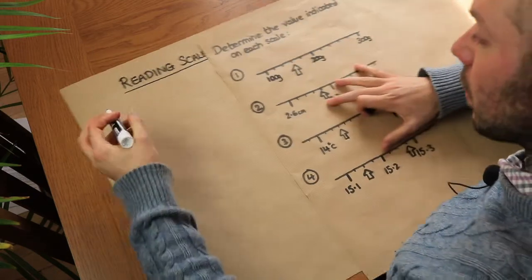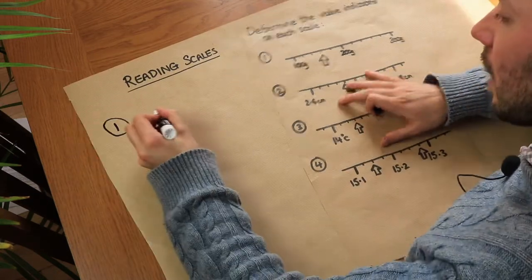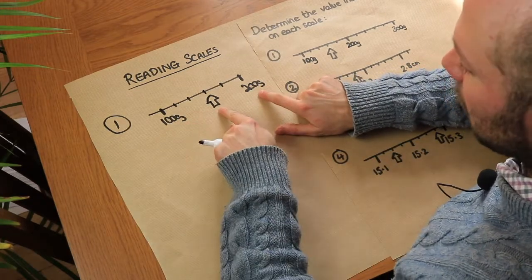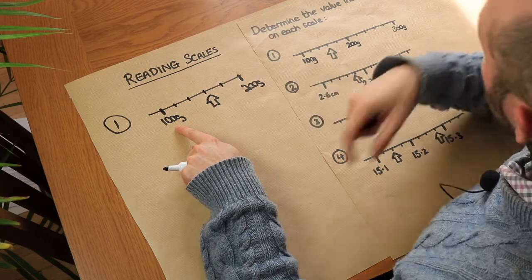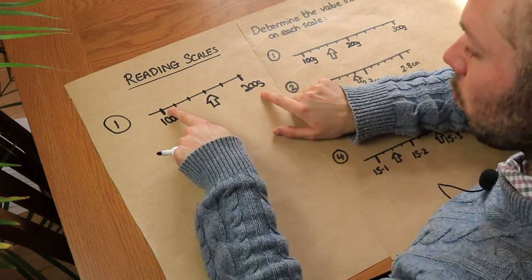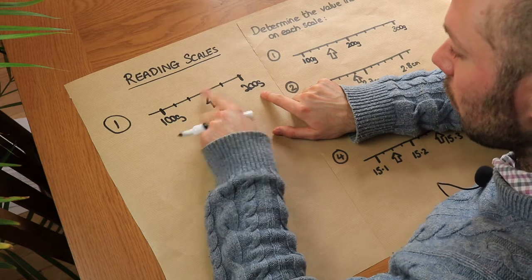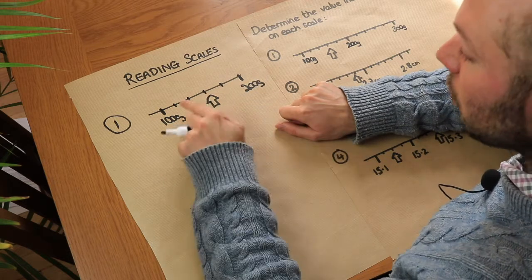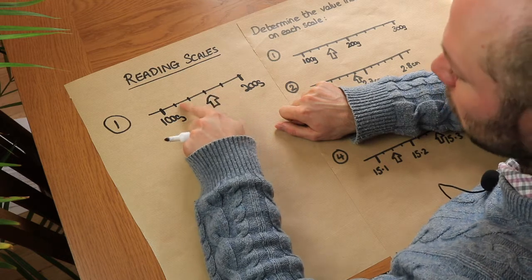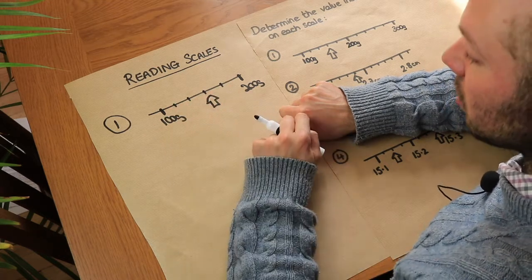So let's do this first one and I'll just copy it out. Now if you look at some of the indicated values that the arrow appears between, what we do is count the number of parts it's divided into. So we can see there's one, two, three, four, five. It's divided into five regions. You don't count the marks in between because there's four marks but it's divided into five regions.